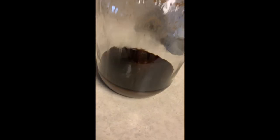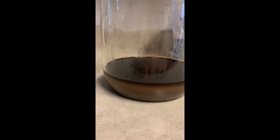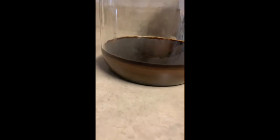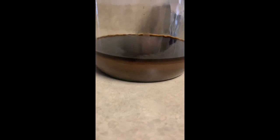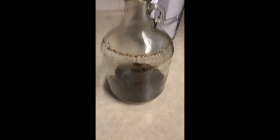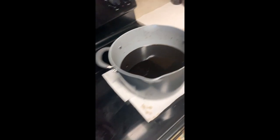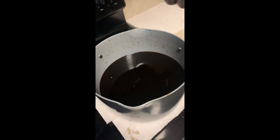Okay, so there is a fraction of what was produced left in the carboy. Of course, we're going to cut our losses because we don't want to suck up any of the yeast. This isn't some Belgian style triple or some blonde, right? So this is not going to be a high yeast profile beer. And here's the remainder of our beer.